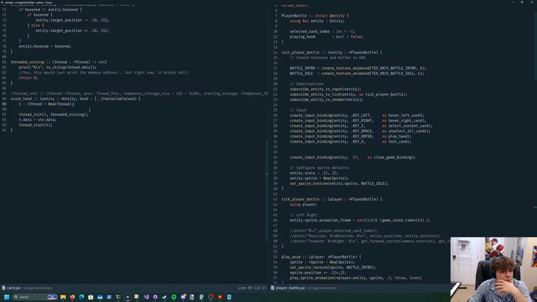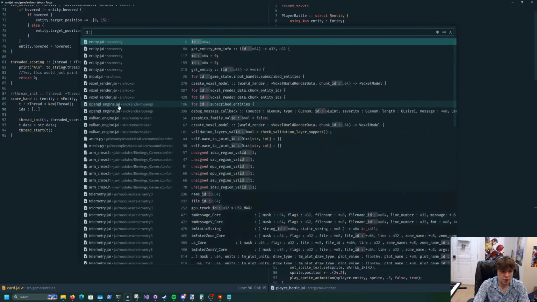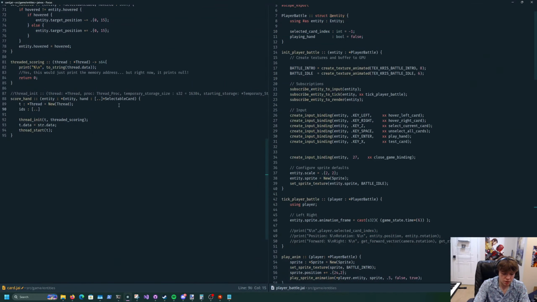I need an array of, we're gonna call this IDs. This is an array of 64 for each card in hand.